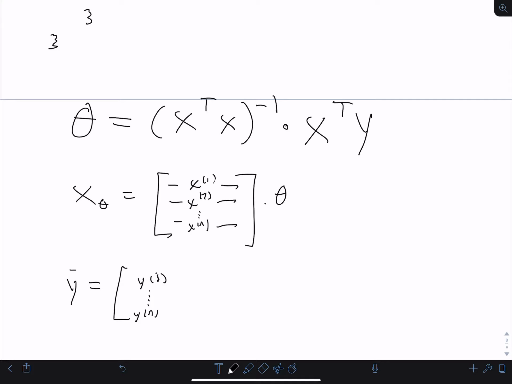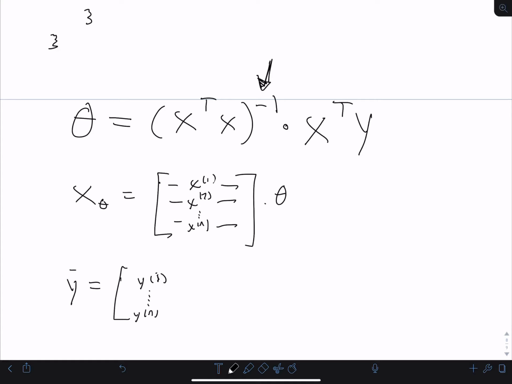That's why it's matrices. If you have a matrix like that and you've got a matrix like that, what you can do to find the minimum is take the transpose of this, which is flipped diagonally, multiply that times the regular matrix, find the inverse of that matrix, and then multiply it times the transpose again, times the vector of your y's. The catch here is this.